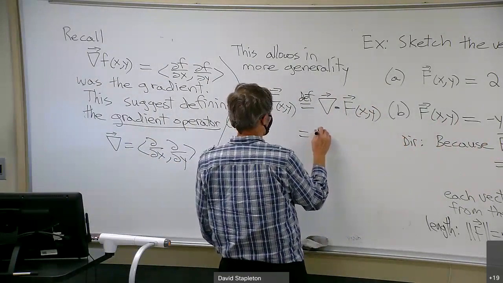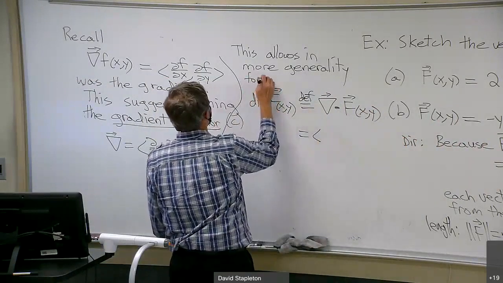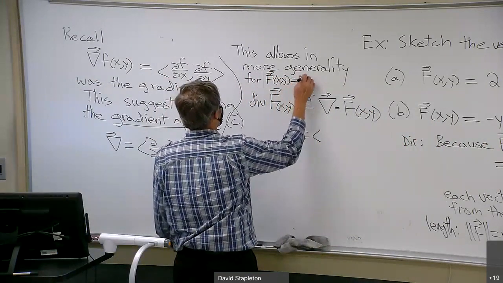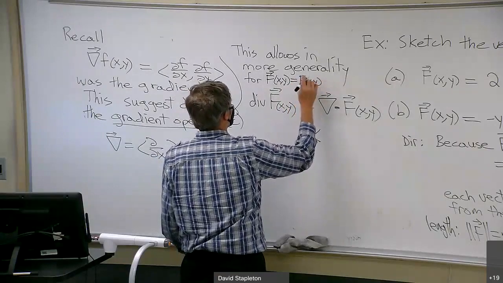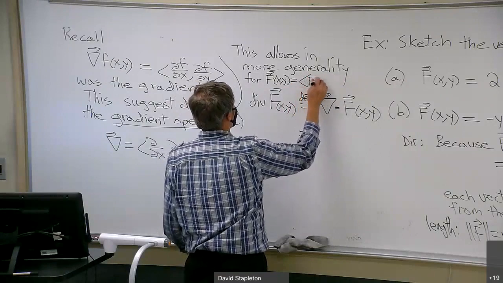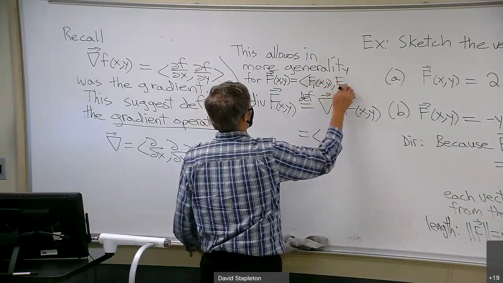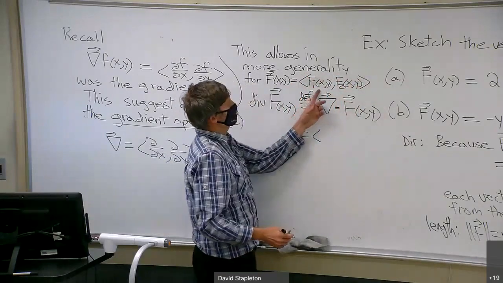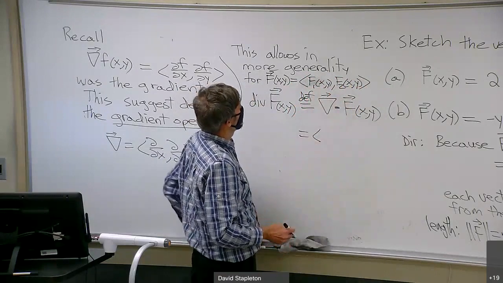So let's write it out. In fact, let's put it up here. For a vector field in general, f of x, y, having components f1 of x, y, f1 of x, y is its first component. f2 of x, y is its second component. Here's what a vector field is in generality in the plane. It's just a vector gotten by taking a function of the coordinates for each of its components.